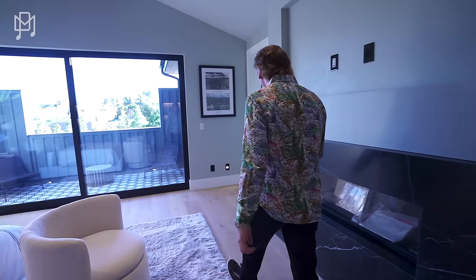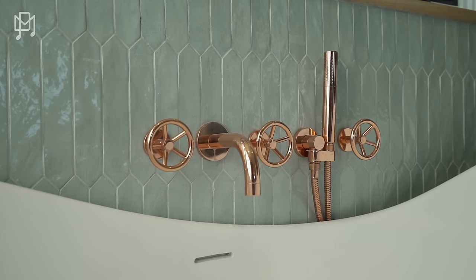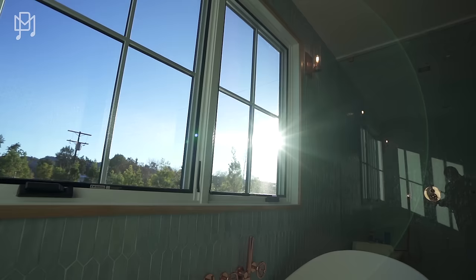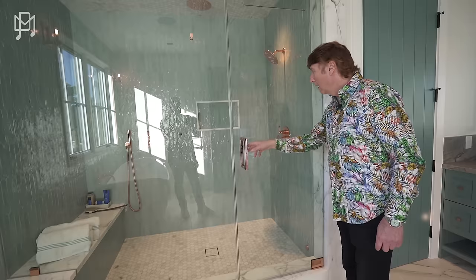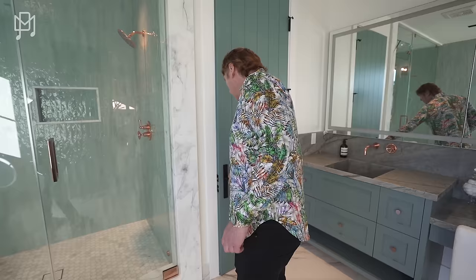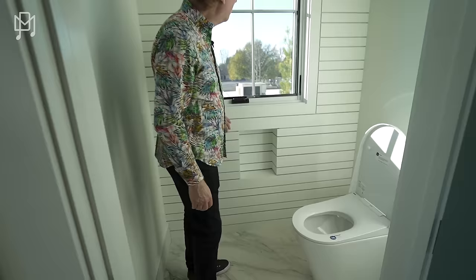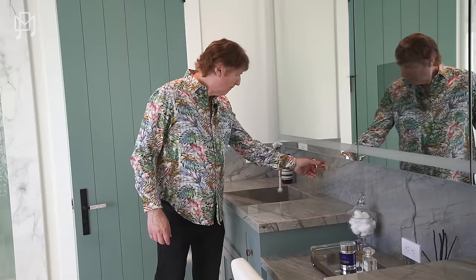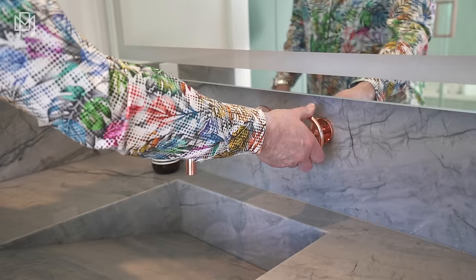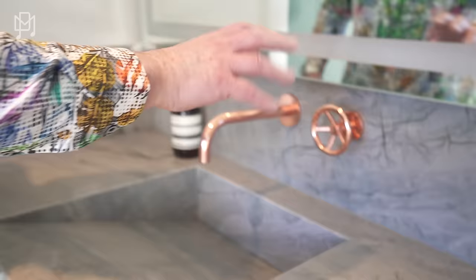Here in the master bath we have a very big tub. There's a steam shower with a vent — the steamer unit clearly built for it. And a loo with a lovely shiplap-style wall treatment. The mixing tap does hot and cold depending on how far you turn it. Let's go outside!